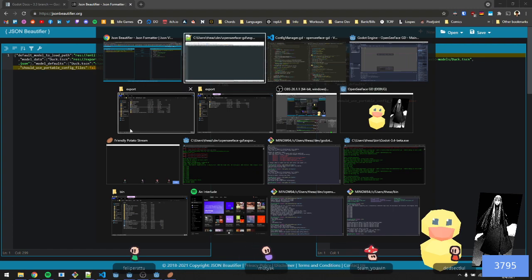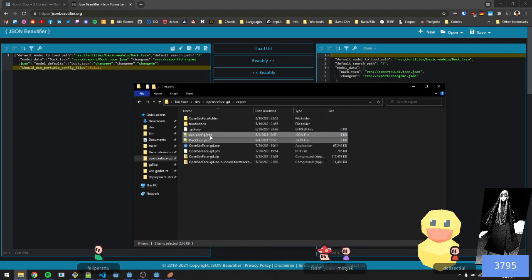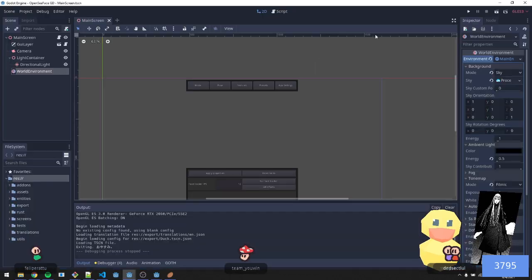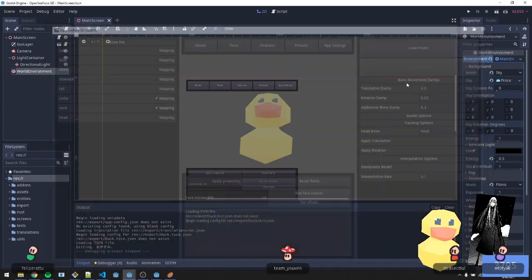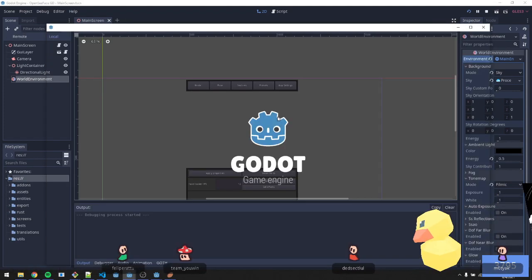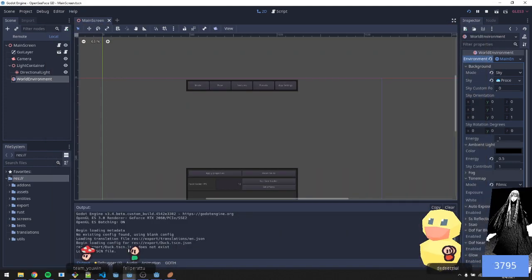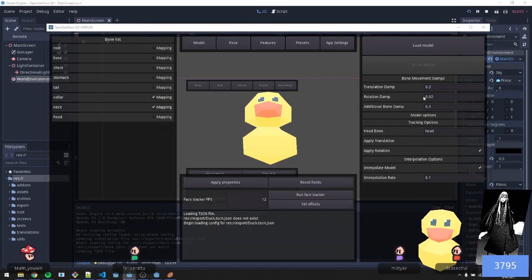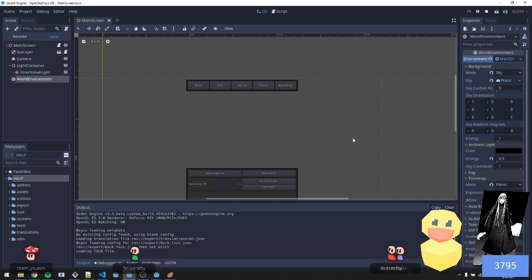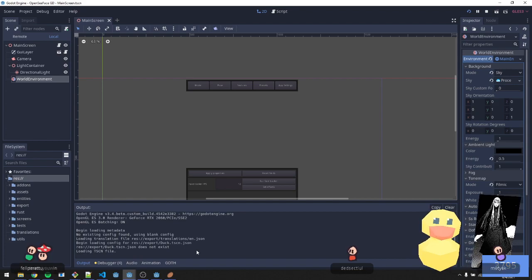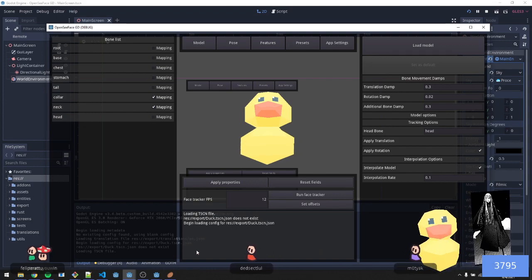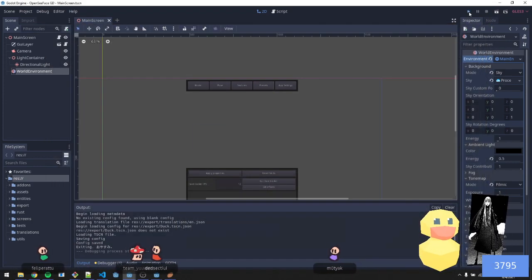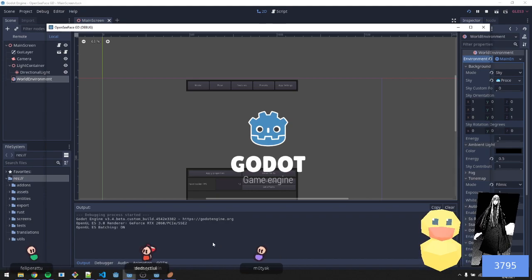Alright, hold on. So let's delete the app config. Let's remove both configs actually. Regenerate. It's possible that it's not using a blank config, and that's what's messing it up. So we'll load it in. No existing config found, using blank config. Res exports duck texting JSON does not exist. Oh, I think that message no longer appears.